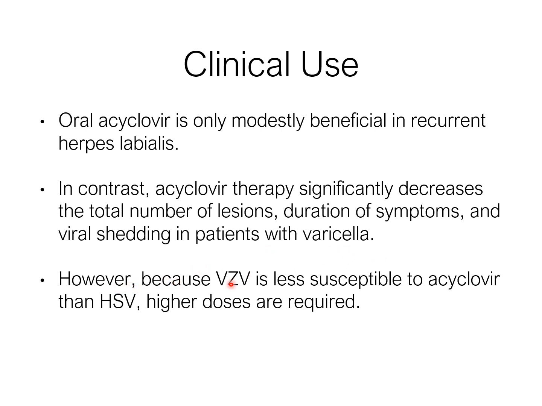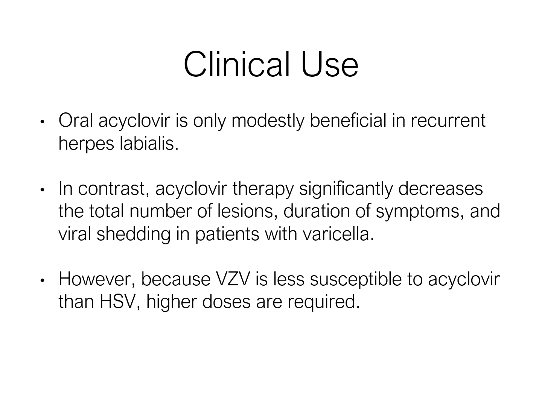However, because varicella zoster virus is less susceptible to acyclovir than herpes simplex virus, we need higher doses for that. To summarize, for herpes labialis cold sores, oral acyclovir is moderately helpful but not a definitive treatment. For varicella or chickenpox, acyclovir significantly improves the outcome. It reduces the lesions, the symptoms, and the viral shedding, but we may need higher doses due to the lower susceptibility of varicella zoster virus to the drug.